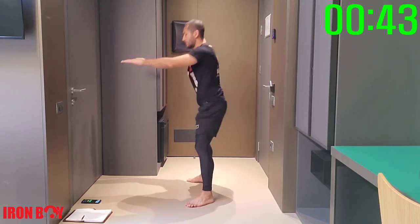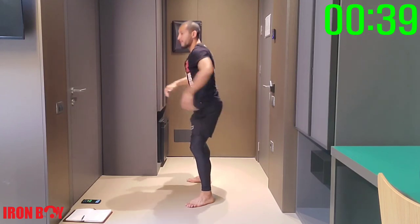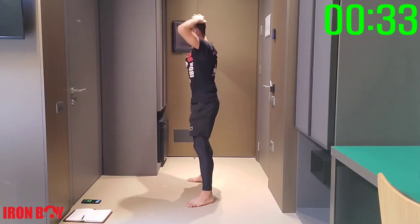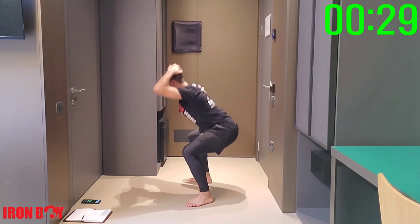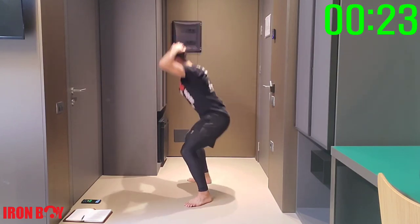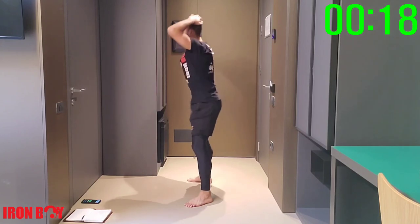Making sure your weight is on the back heels, back straight, chest out. Good, you can put your hands on the top of the head as well if you want. Squats, 30 seconds. All right, let's go. The idea is to do them for a minute straight. At the end, we're gonna be doing some strength conditioning, putting all of these together. Breathe and go, breathe and go.